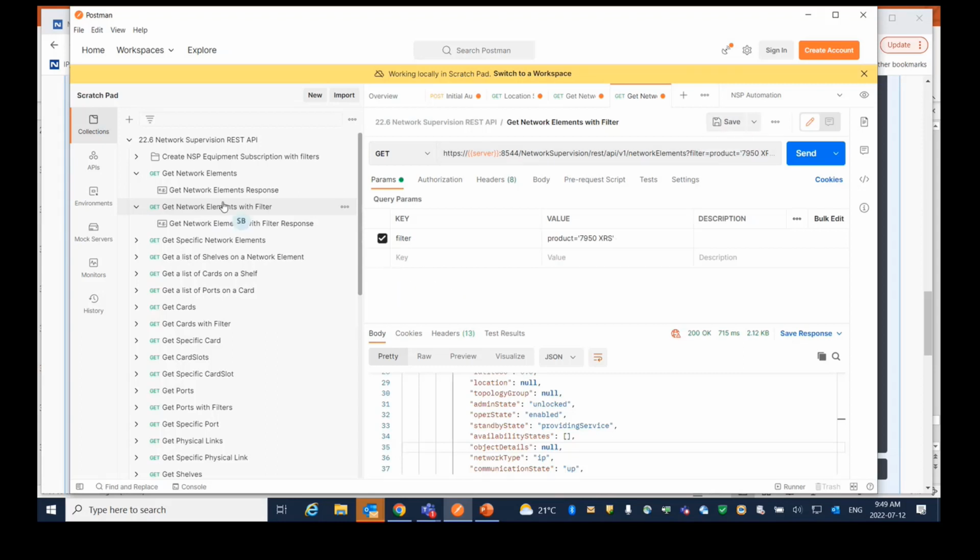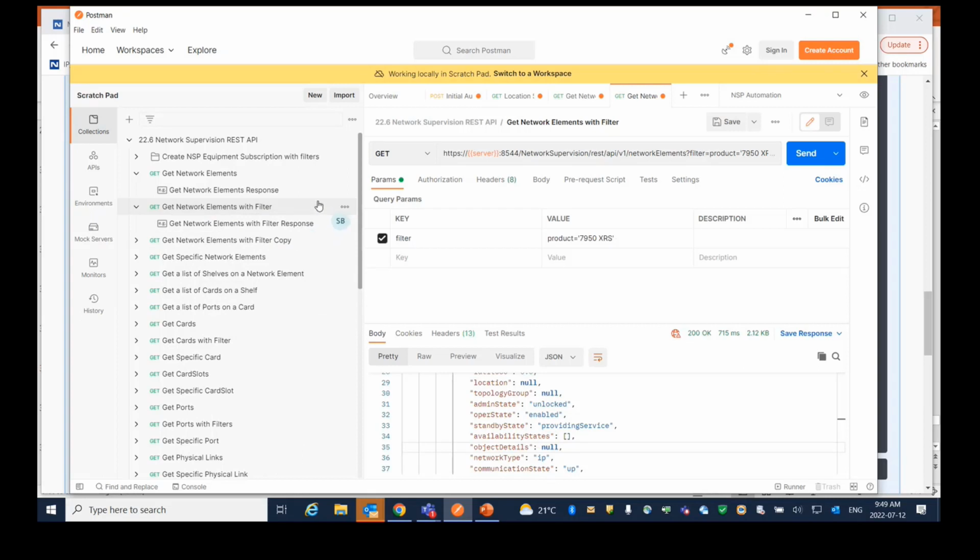Now, one thing I can do in Postman, now that I've manipulated this, is save it. Notice it opens up a separate window. If I close off this window right now and then come back and click on that, it's going to go back to what it originally was. So sometimes I may want to save this to keep it the way it is. But one thing I can also do is duplicate it, because maybe I want to keep the original but fool around with this and try some different combinations without messing up the original. So I can duplicate it.